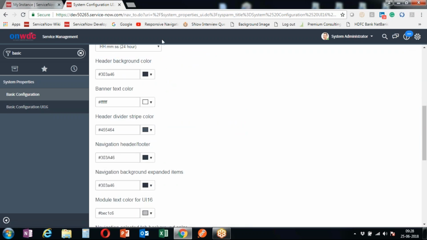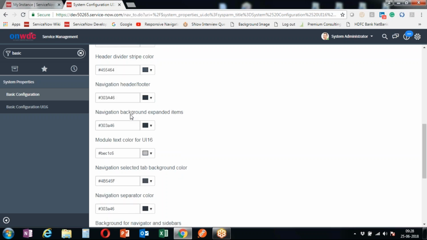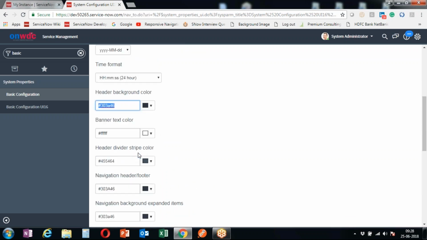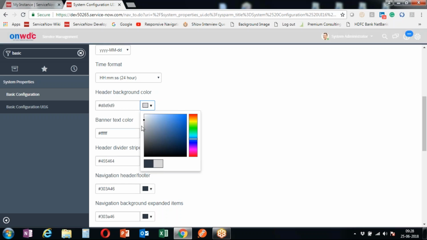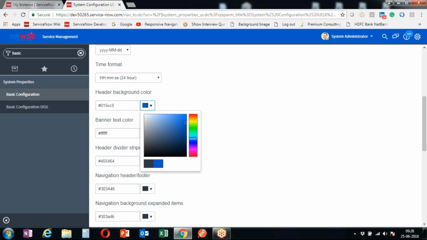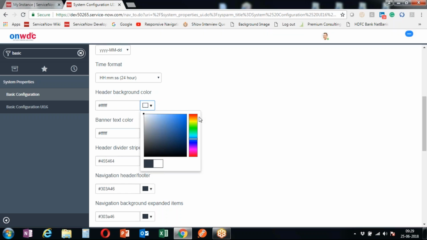Header background color, this is if you would like to change this color. So this is nothing but the CSS code. If you have any CSS code also, you can just paste it over here. That is nothing but the hex value. If you are familiar with CSS, cascading style sheets, then you will be able to get this very easily. So consider if you want the other color here, you can have a look over the header. The color is being changed. So whatever the color you want, you can just put it up.